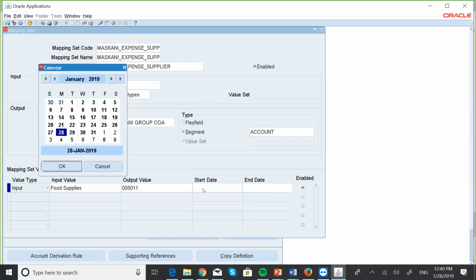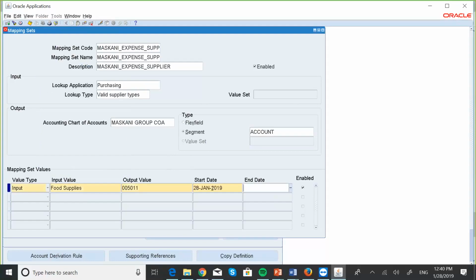So for example, if we enter the system date, this means that this value will only be used for transactions that have a date of 28th January going forward, all right? But perhaps you want to create accounting for transactions that took place before this date. So you can enter a date that's way back, okay?